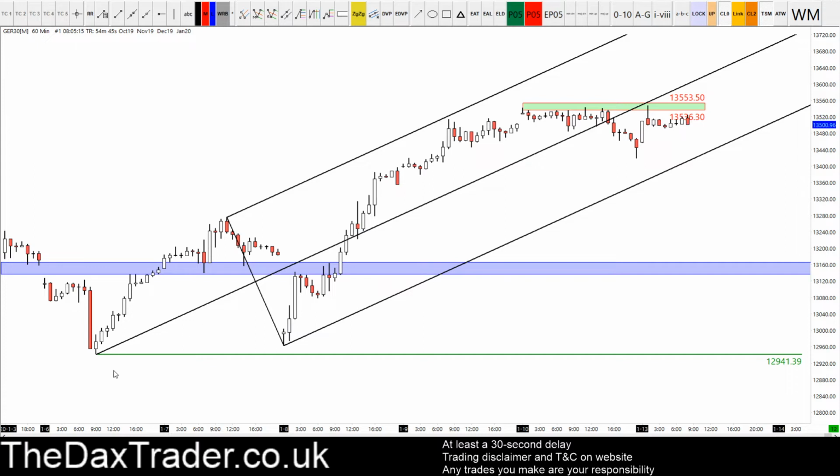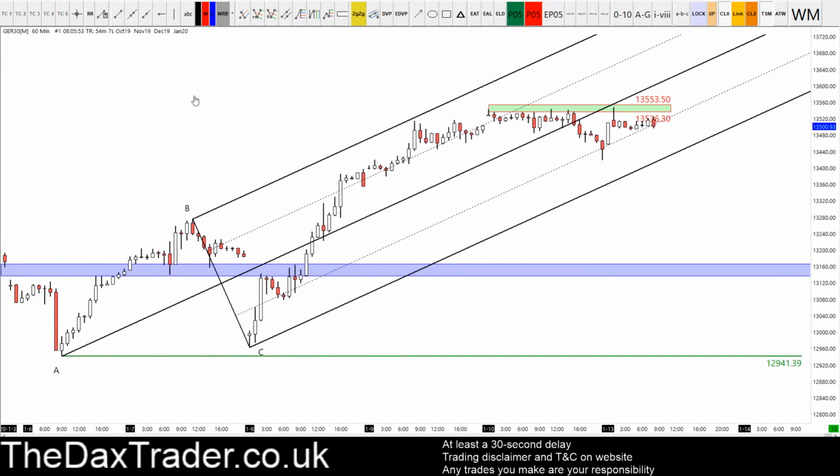And I've got the upsloping fork line here, which was drawn from this ABC down here. It's not the most fantastic 3 pivots. The A line is not really that strong, but it does cut straight through that gap, which is the reason why I've kept it on the chart. You'll notice that it held the lower median line parallel before zooming through the center line and holding the center line up towards the upper median line parallel, practically touched that before starting to resolve and fade back into a bit of normality. But the failure to break above the 13,550 here could be interesting. So keep an eye on that.